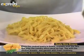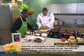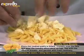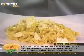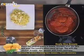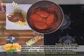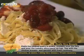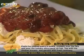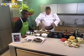There we go. A bit of feta cheese. Is that the ideal cheese to be using with Italian style dishes? Yeah, with this rich tomato base, and a tomato and olive based sauce, the tastes blend very well. Now we're going to take some of that sauce, those lovely pitted olives, the tomato puree, and get that sauce over the pasta. You can never have too much sauce. And one of these chicken breasts.